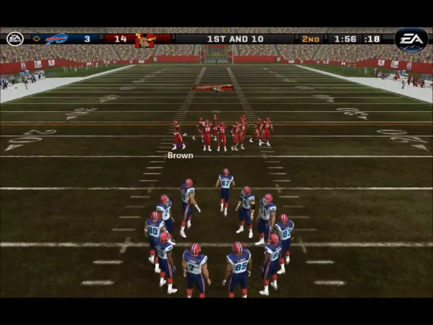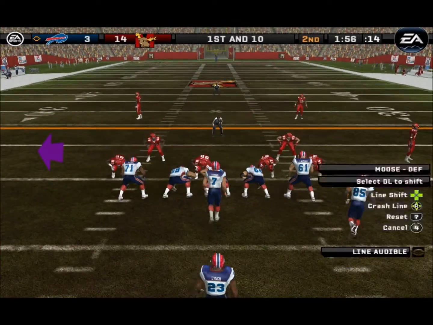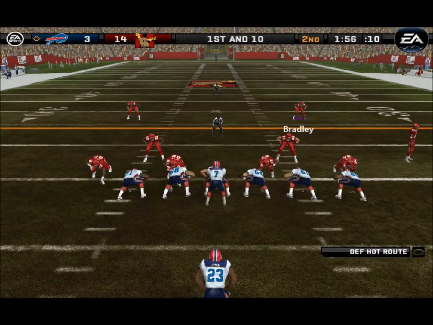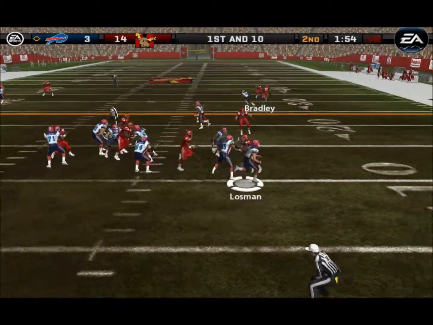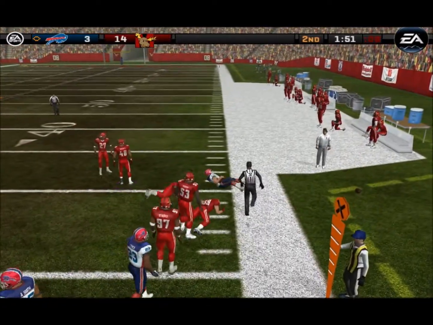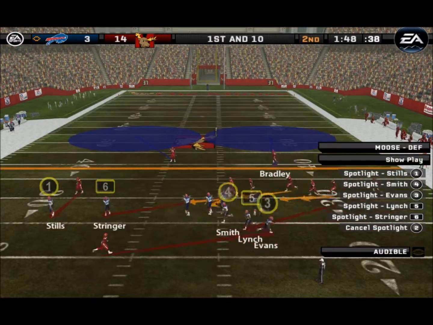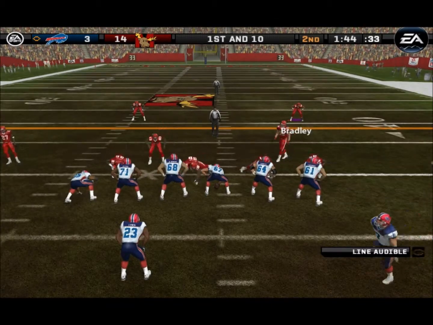Ball on their own 14. Will start the drive at the 14-yard line. 1st and 10. One back. Watch your eyes. The defense lines up in the nickel. On the call, setting up play action. He'll keep it. Ruff is there on the stop at the 28. You know what this does? It keeps one defense on the field, and it doesn't let them get the right personnel in there sometimes.